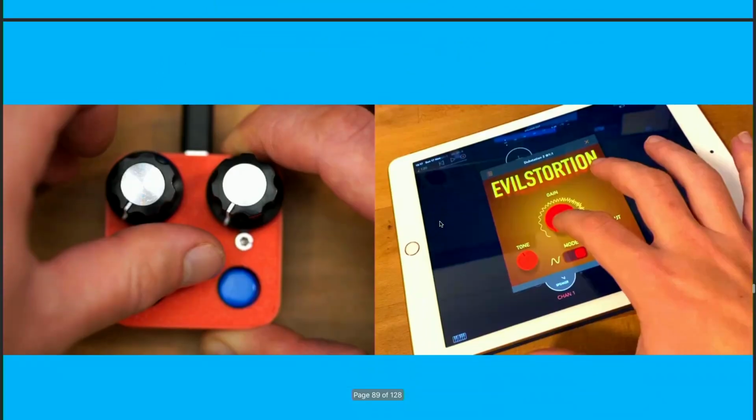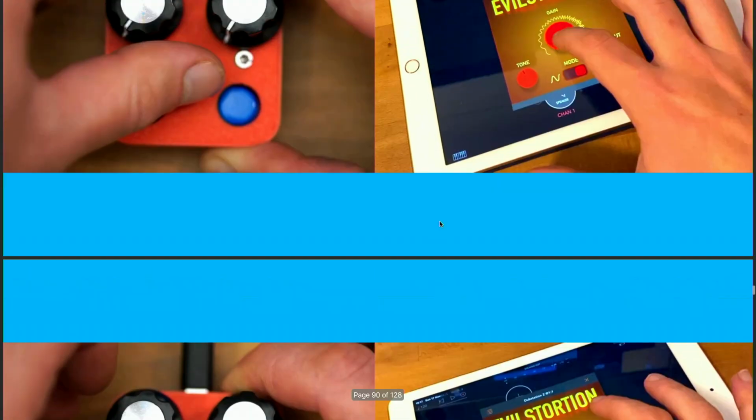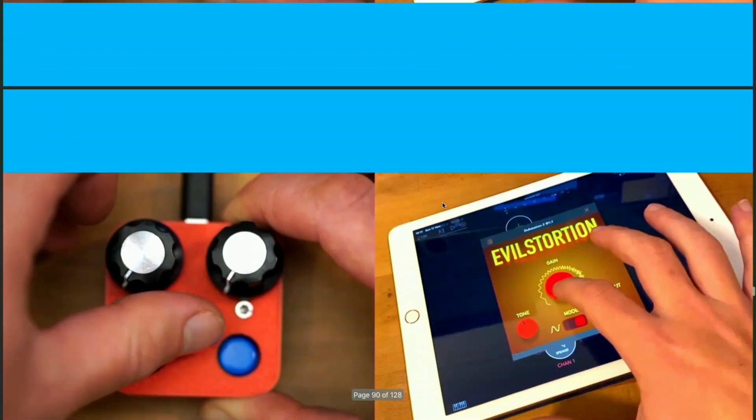So this was supposed to be a video of me turning a knob with one hand and interacting with it on the other hand. So you can do this sort of under the table, behind the curtain sort of interaction stuff. So if you have a DSP prototype and a UI prototype.